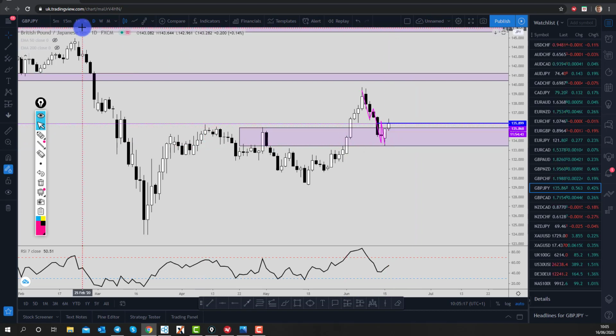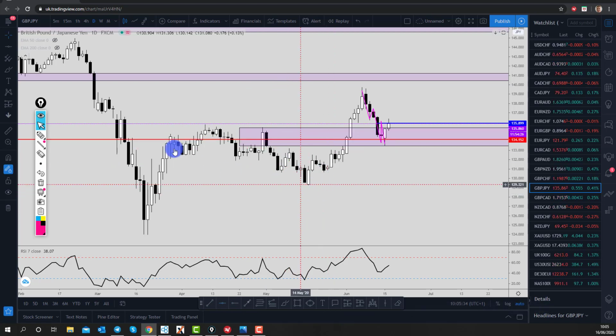with the stop loss below the low. Now if we look at the market in a little bit more detail, we can see that price has come back into a key supporting zone. These previous highs through here are quite a decent level if we just eye it up looking left. If we even just put a horizontal line on, we can see that it had some multiple support and resistance points through here.